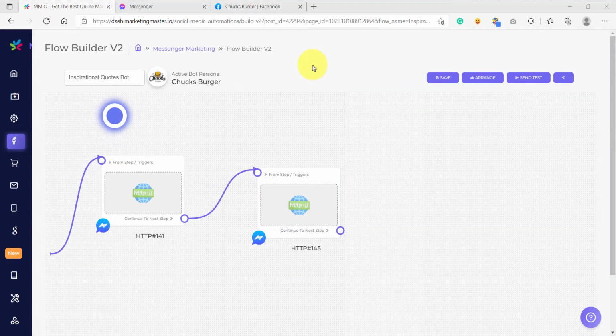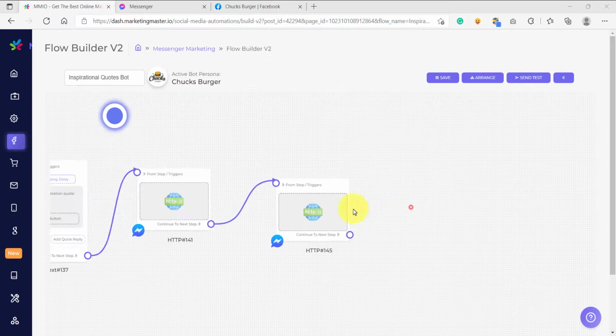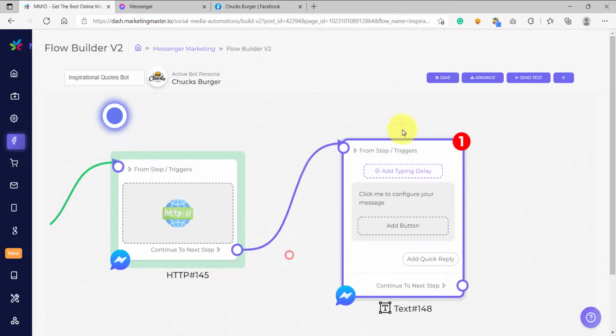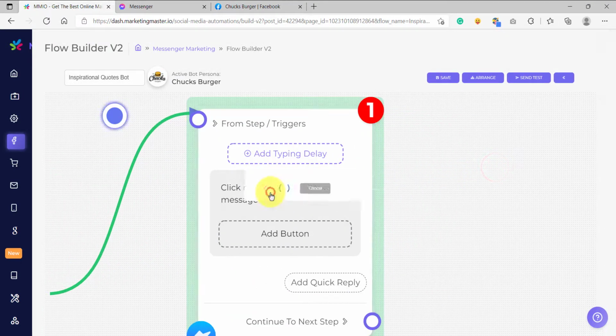Great, we now have a process to publish an inspirational quote to our Facebook page and also save that Facebook post ID on our custom variable. The last thing that we need to do here is send a message on Messenger with that Facebook post link. So it's really easy to do. Let's create another text element here and then configure that text element.